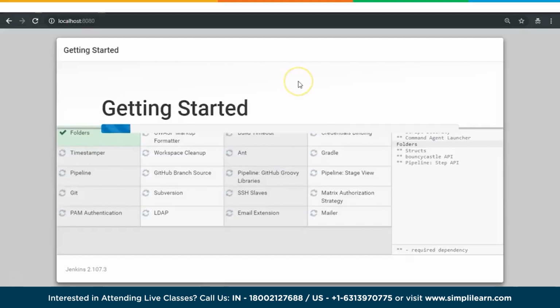And mind you, at this moment, Jenkins needs lots of network bandwidth. So in case your network is not so good, a few of these plugins would fail. These plugins are all available on open or mirrored sites, and sometimes some of them may be down. So do not worry in case some of these plugins fail to install. You'd get an option to retry installing them, but just ensure that at least 90-95% of all these plugins are installed without any problems. Let me pause the video here for a minute and get back once all these plugins are installed.